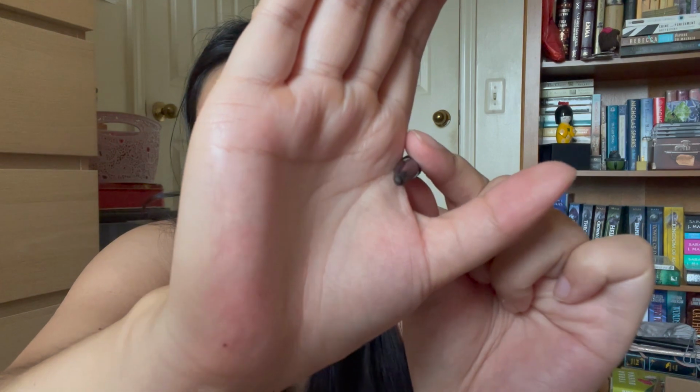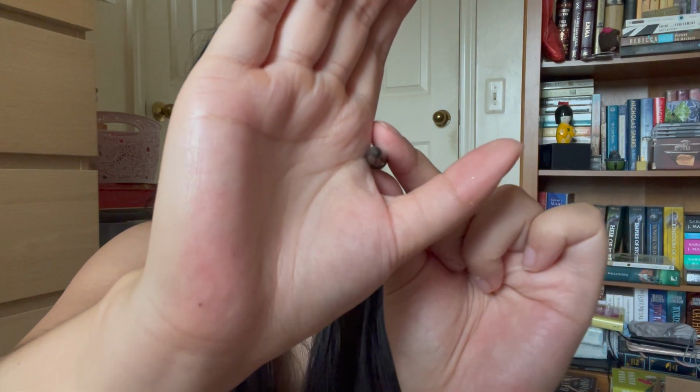And this one has an oval to it. I have used this a couple times. This is the shape of the brow pencil. I'm not sure if you can see that. Yeah, so it's literally an oval. I'm gonna have to test this out a little more to see how I feel about it fully. But it's a good shade for me. I like how quickly it fills in my brows. That's all I have for this one right now.